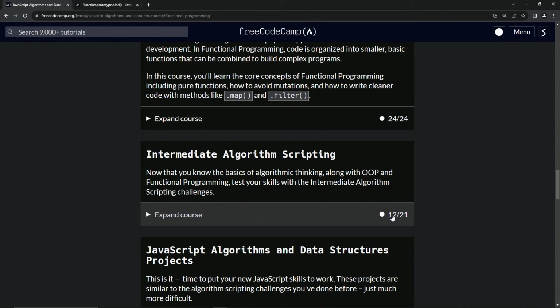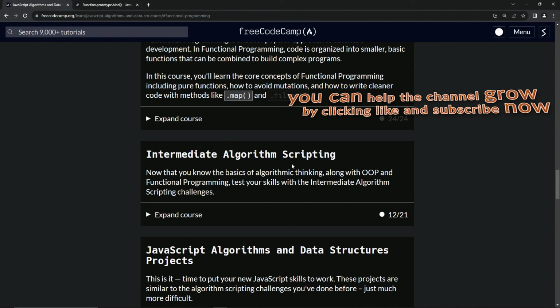As you can see, I stopped at 12. This one, right when I got to the 12th or the 13th one, I was like, you know what? I'm going to start doing Code Wars because I do not understand this, you know? And this is my second time through, by the way. The first time I just went with hints the whole time and never got anything out of it, right? So now we're on to intermediate algorithm scripting, and we'll see you next time.